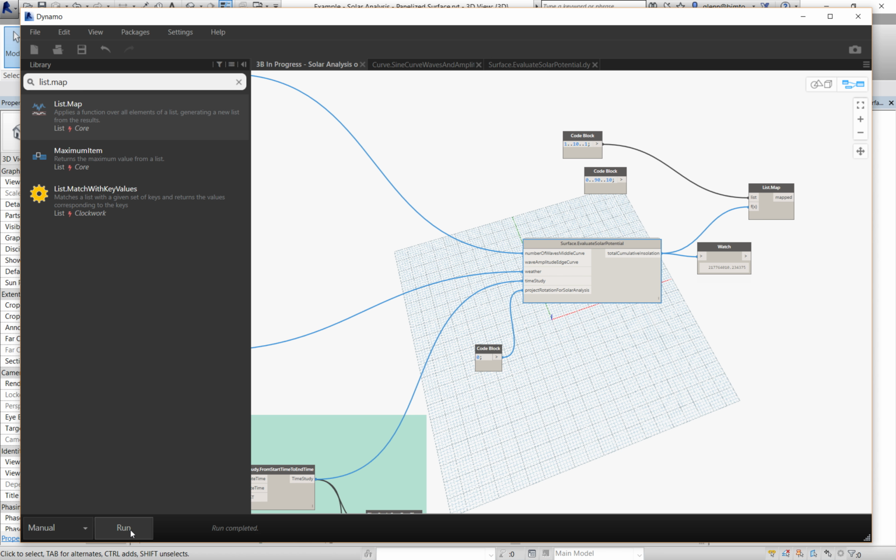So once you have your cumulative maximum insulation, how do you trace that back to find the value of the input that you solved for with the function that gave you that max? We'll use that list match keys function. We'll take the max and the list of all of them, and then get the list of inputs and match them up that way. Let me see if I can get to that same spot with you. Sweet.